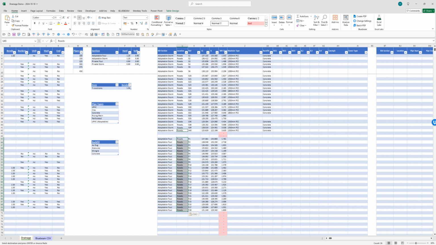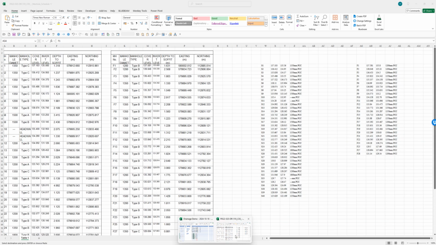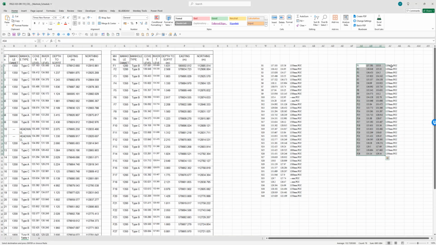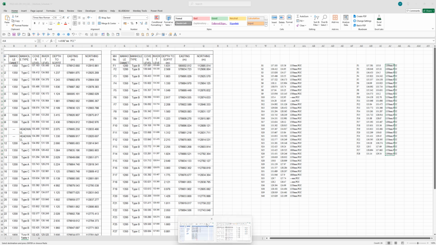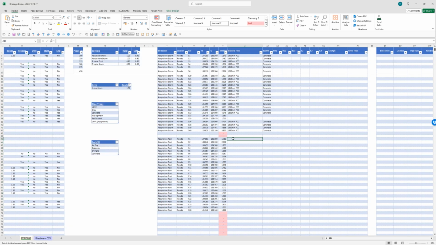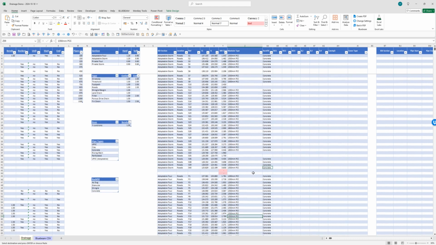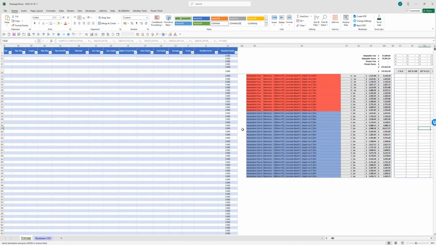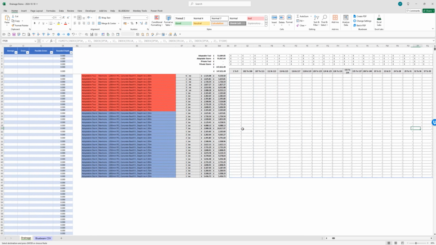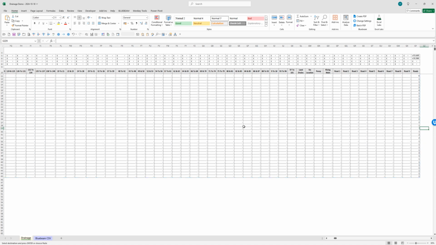So that's that, and I need the other details, which is the manhole size. Control C, back across. Control Shift V to post only the values, and Control C. Okay, so from that, that's our manhole scheduling, and what we can see from that, if I go across here, is we're already starting to populate this information.